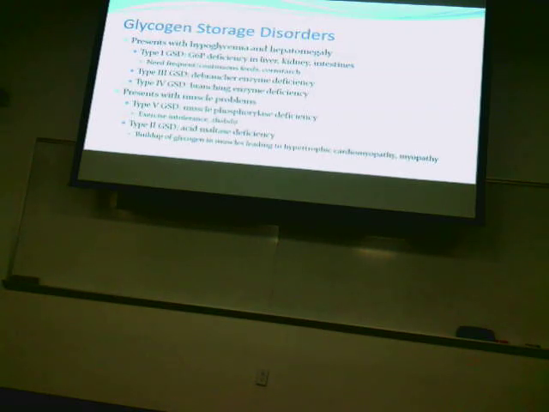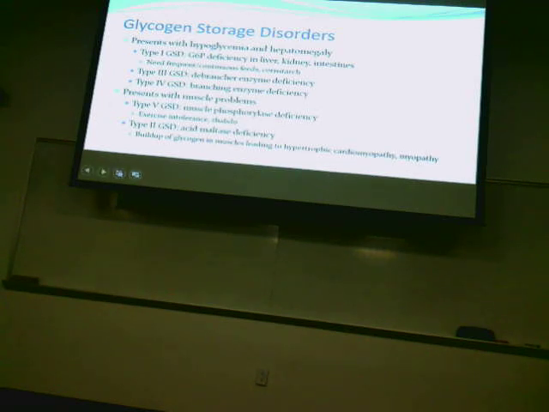Okay, the glycogen storage disorders. So there's a lot of them, and unfortunately, there's not a really good way to remember them. But I think the main take-home is going to be the presentation. You have these two types here. So types 1, 3, and 4 are going to present with hypoglycemia and hepatomegaly. And then you have type 5 and type 2, and those are going to be more with a muscle problem. So that's just one way to think about it.